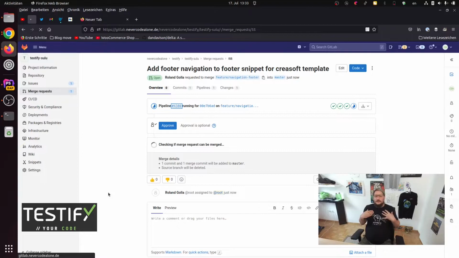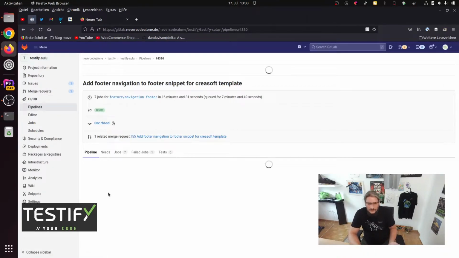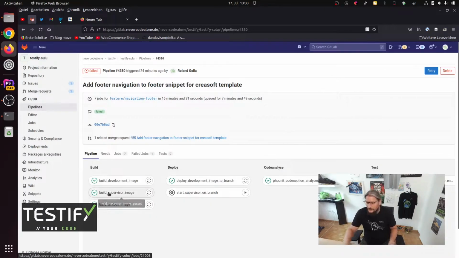And this pipeline is now building my page, and it failed on the acceptance tests here. So we have this build part, we have a deploy part, we have a static code analyze here.